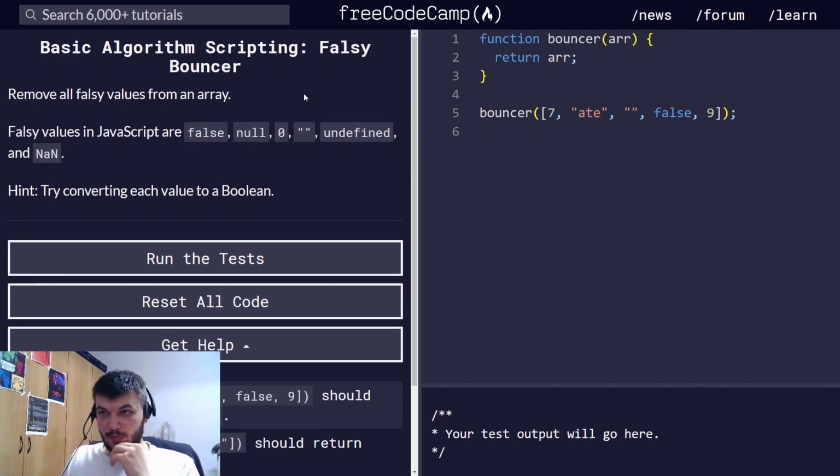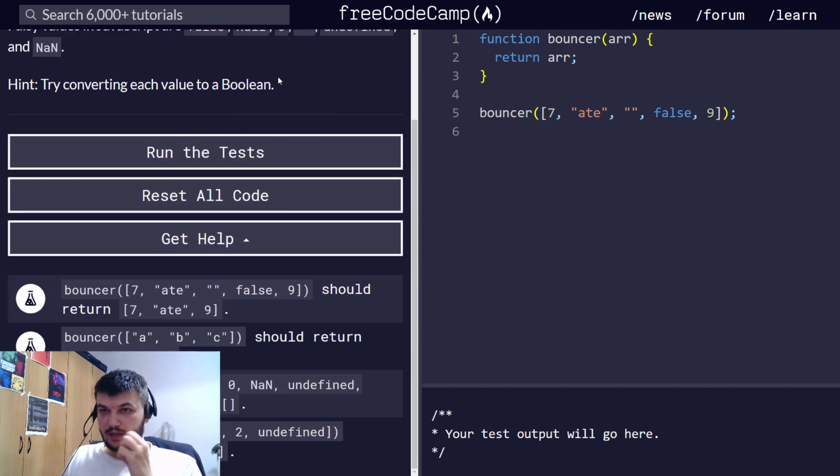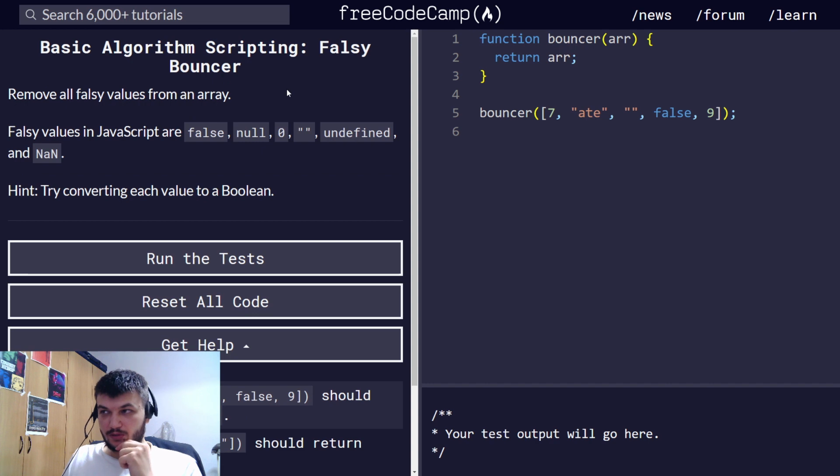Now, falsy bouncer. We need to remove all falsy values from an array. So all the values that are false, null, zero, empty string, undefined, and NaN. Okay, so we need to try to convert each value to a Boolean.